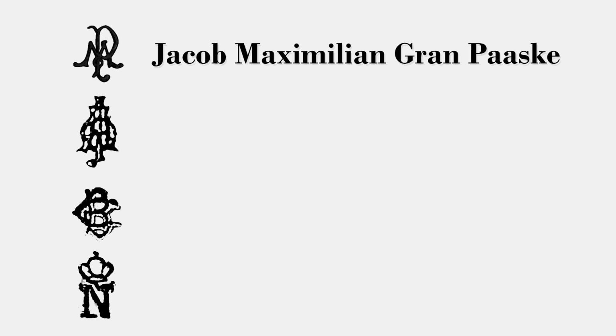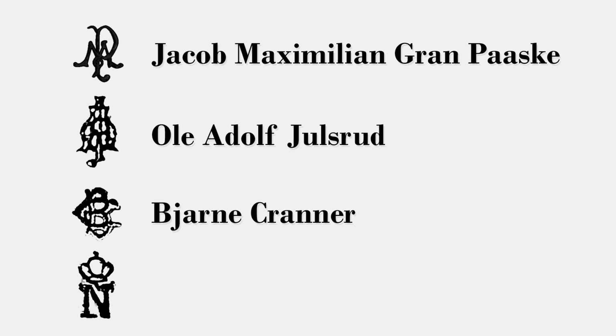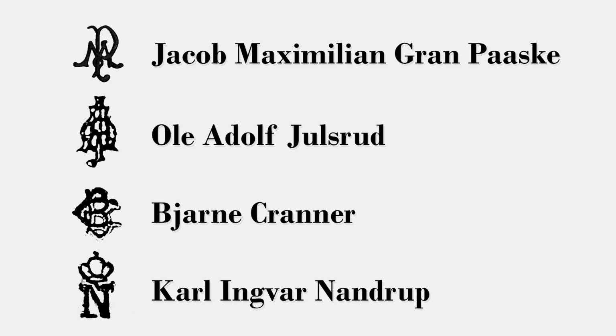Norway seems to have had the same general consideration. Orders would be received from 1894, with the first being only just over 2,000 units. Norwegian inspection marks are more stylish than the Swedish. While they are generally in the same position, these look more like monograms. The three most common correspond to inspectors: Jacob Maximilian Gran Pask, Ole Adolf Jolsrud, and Bjorn Kraner. More commonly found is a simple crown over N, which only seems to appear on very late Nagant production revolvers and likely stands for Karl Ingvard Nandrup.